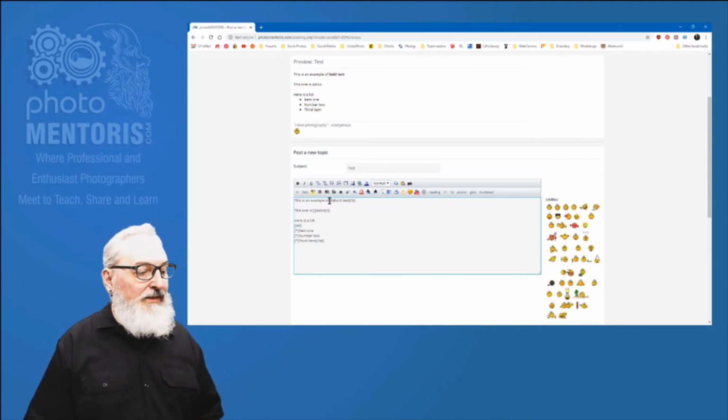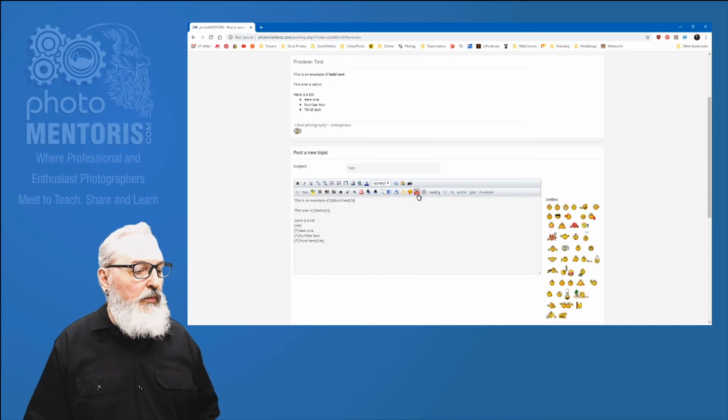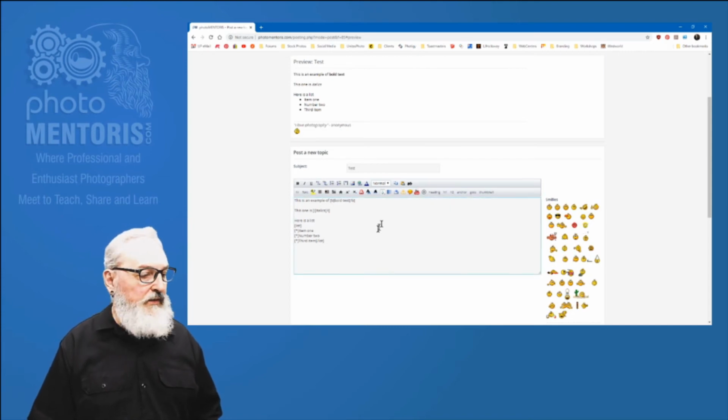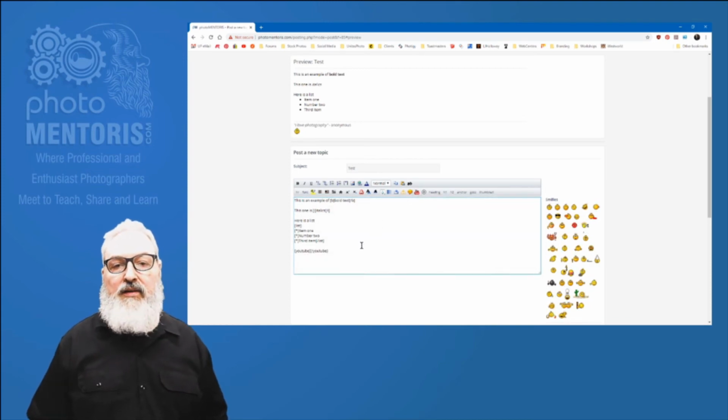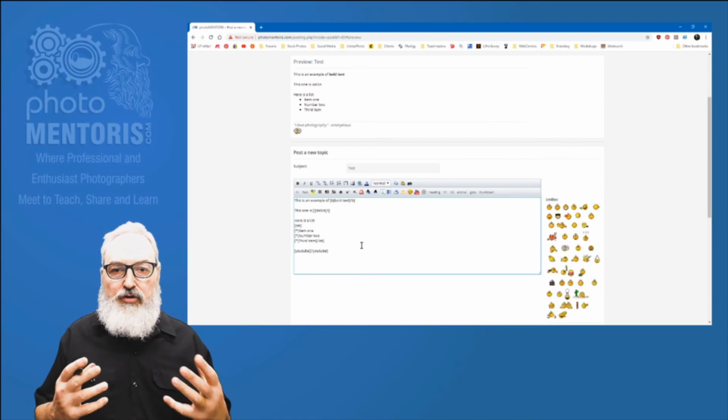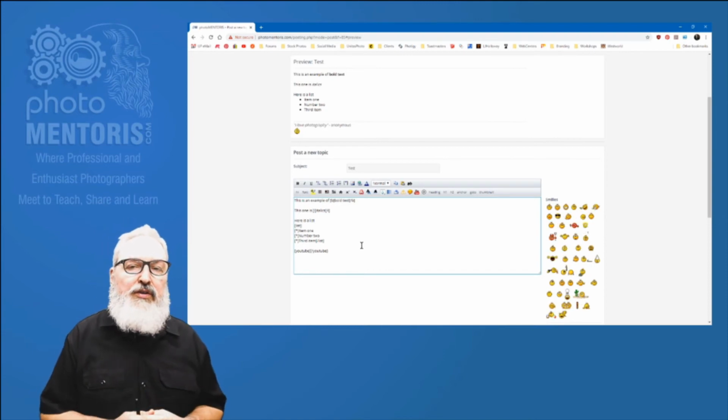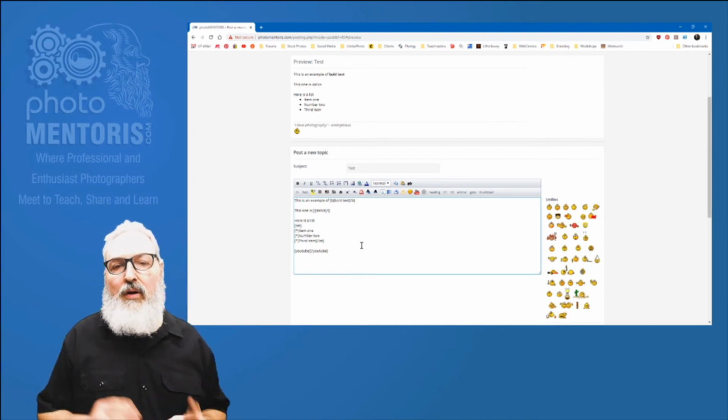There are a few exceptions that you need to be aware of. If you want to embed a video, we have 2 formats. One is you can click on the YouTube, and it's going to give you the shortcode for YouTube, and all you have to do is type in the URL.